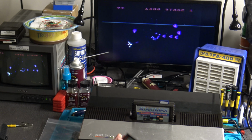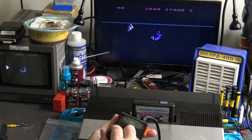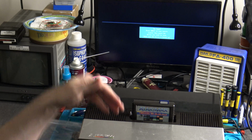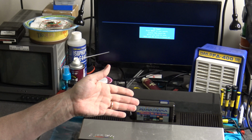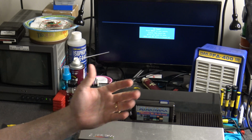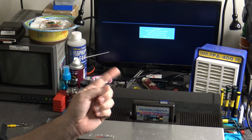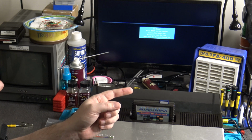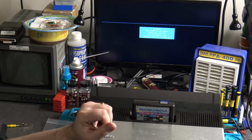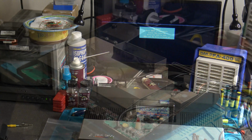Is it the game? Is it the controller? Well, no, it's not actually. The problem, as it turns out, is the 5200. But it's not a huge issue, it's not a component that's gone bad, it's just simply an adjustment that's needed. So, let's switch over. I'm going to remove the cover off of this 5200, and we're going to go into a few more details about what's necessary to check this out.